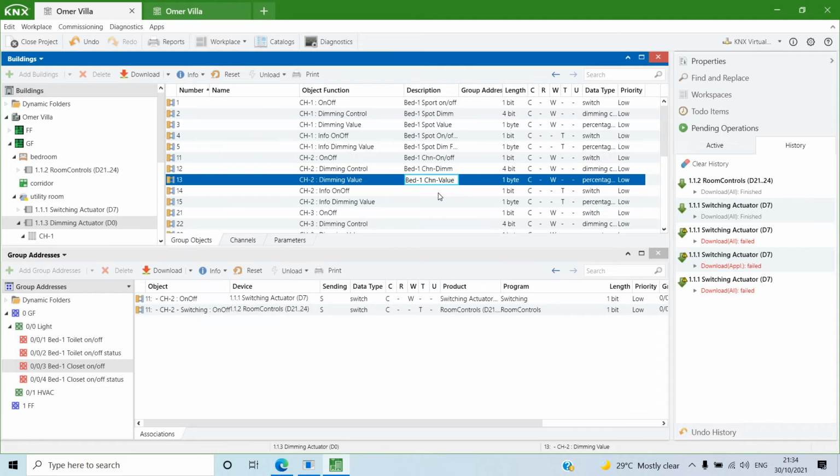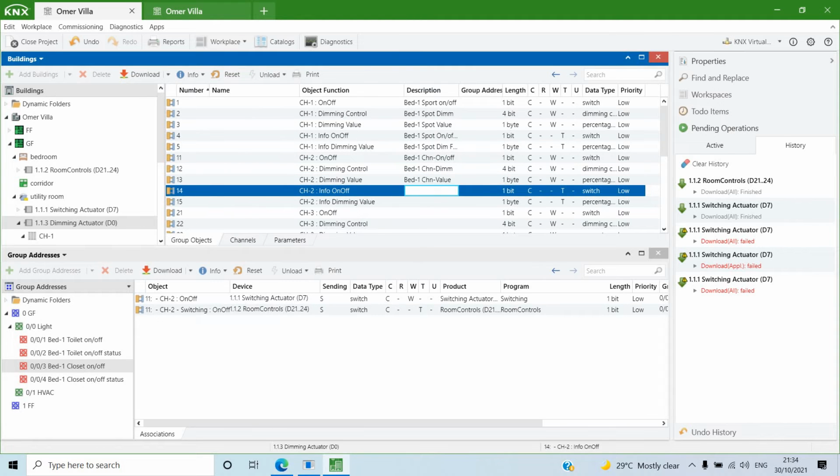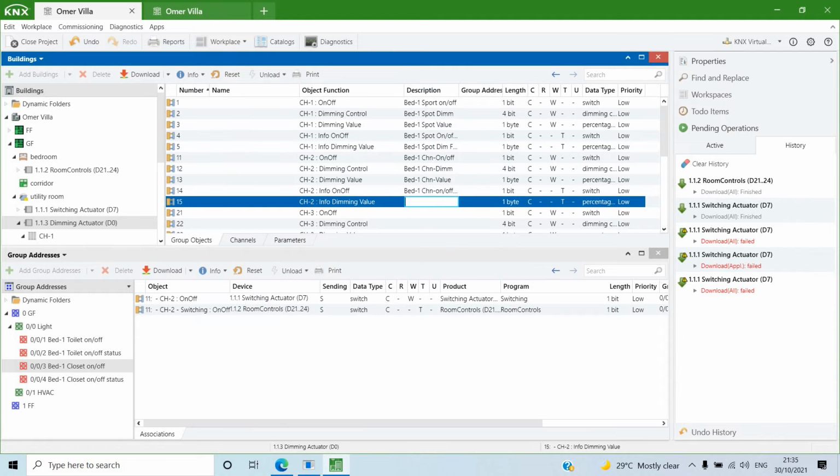Okay, we have bit 1 chandelier on/off status, and you can also put here bit 1 chandelier dim feedback.